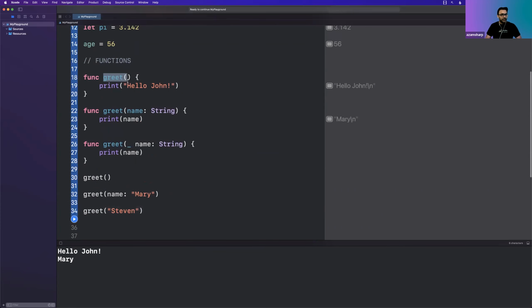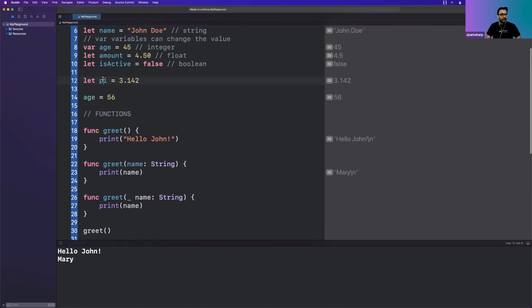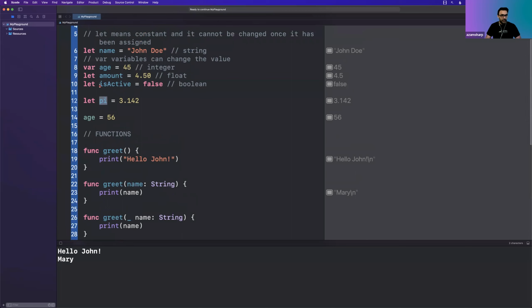Names of functions should be camel case, same with variable names. I think the reason they call it camel casing is it's kind of like a hump, like a camel. You can see that the first letter of the first part is small, and the second part starts with a capital or uppercase letter, and so on.